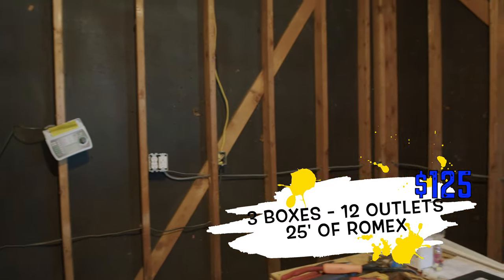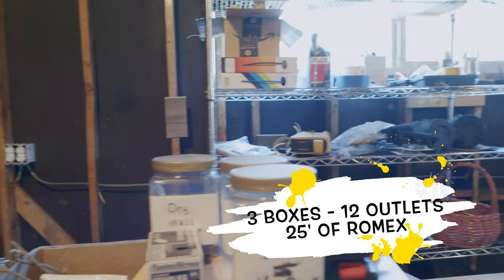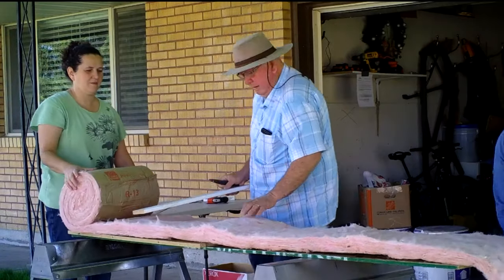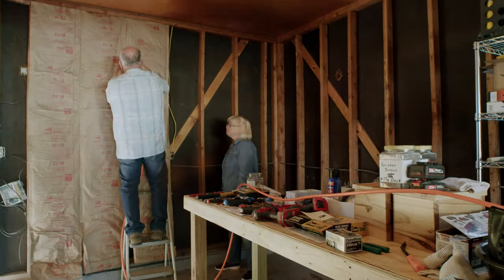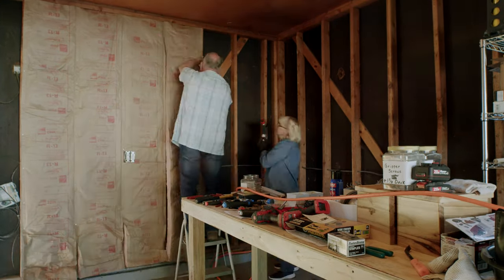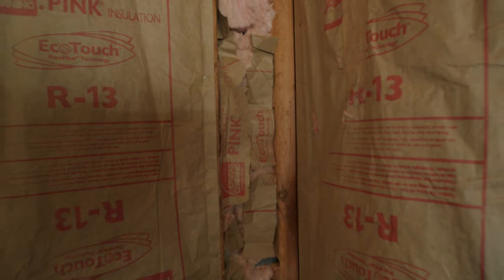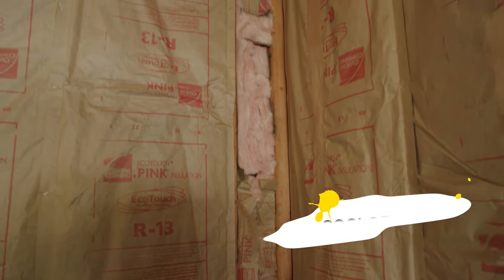In total, we installed 3 new boxes and 12 outlets, including a couple USB chargers. On to insulation. This may seem pretty straightforward, but we used R13 insulation because it's cheaper than R15 and has similar thermal performance. But the bigger reason is we won't be heating or cooling the garage. This will simply act as a sound barrier and keep it a little bit warmer during the winter time.